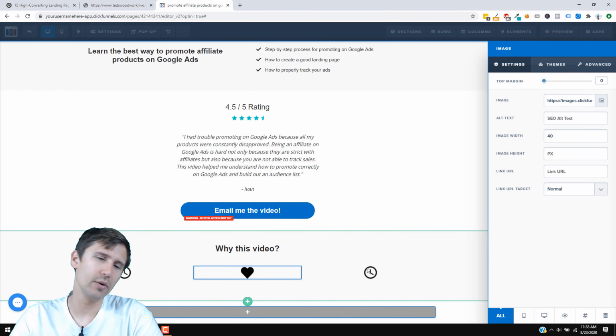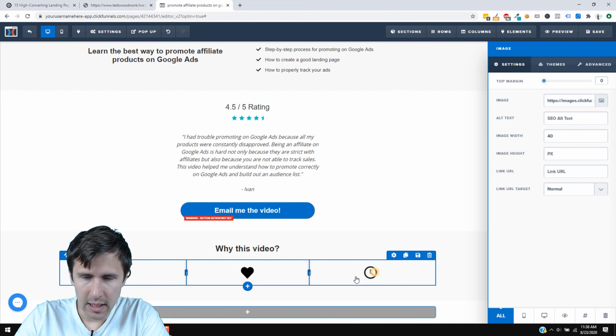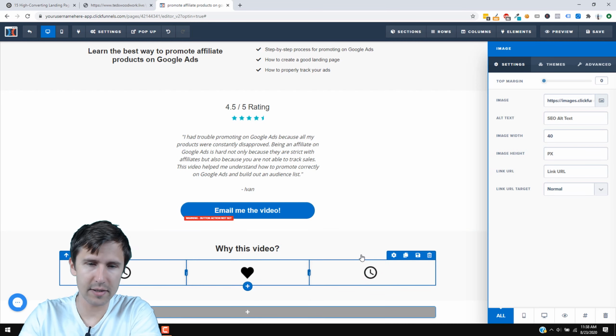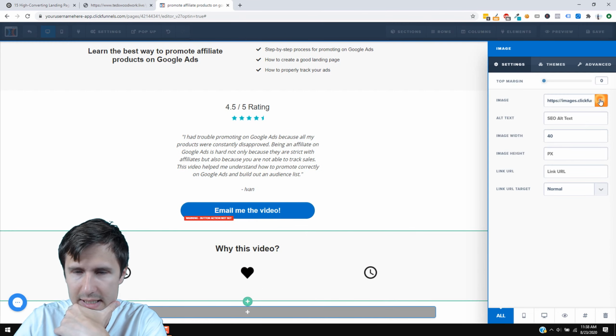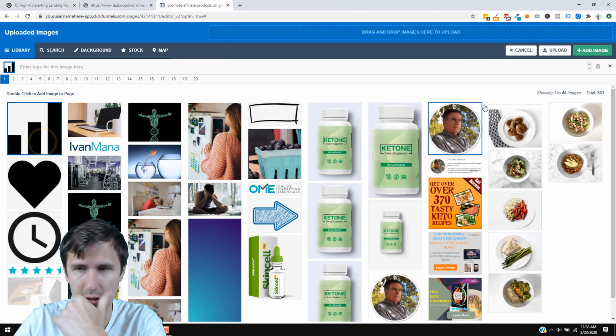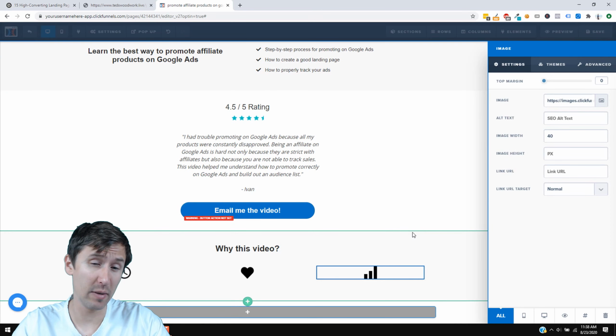Give it a second to load. After you do that, for some reason, it takes a bit, at least for me now. Give it a second to load, to register, and to be added to the page. Okay, great. Now we'll do the same thing for this last image. We'll add this little bar. And there you go. Give it a second to load. And then that's pretty much it for that.